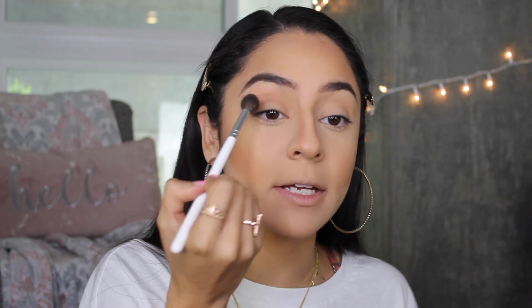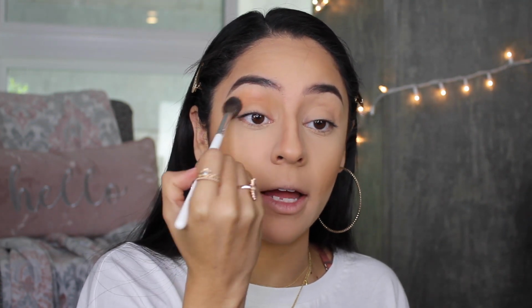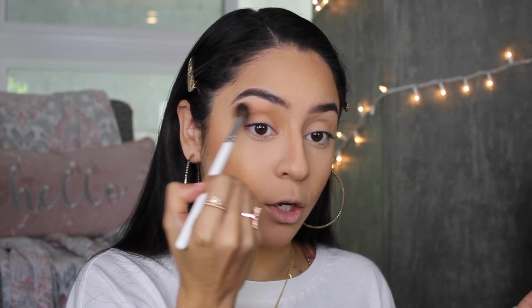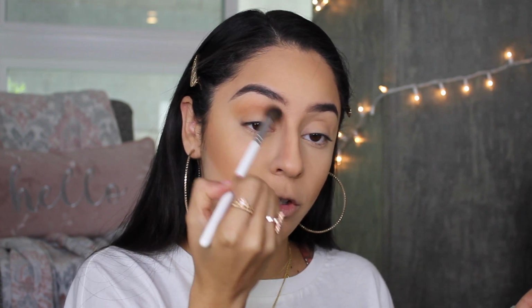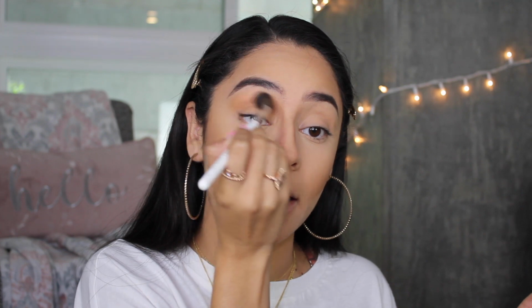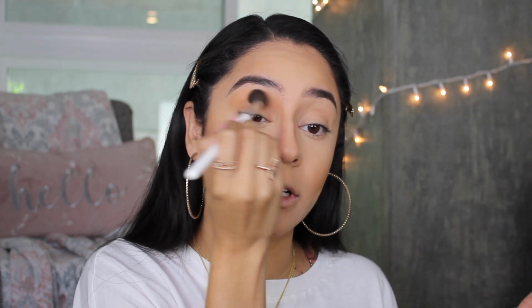I like to keep my face and eyes matte at first, and then I add all the glow after, just because I am really oily, so trying to be more glowy gets a little hard when you're greasy AF. By doing a really good matte base, I found that I can still do a really good highlight or have a nice glowy look without getting so greasy.